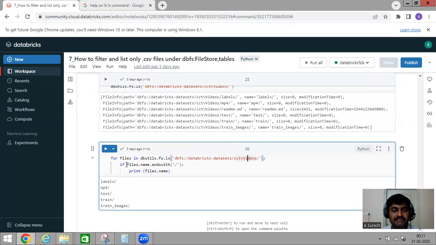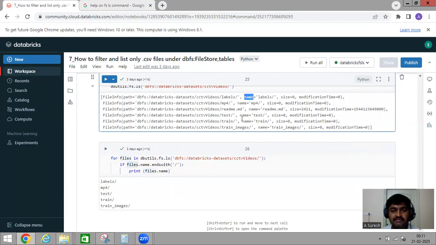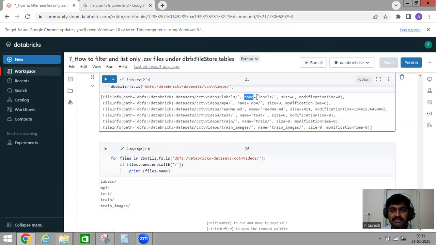But the condition I gave is, suppose first iteration is that one. So in this files.name, that is this one, files.name ends with backslash. See here, name equal to labels backslash.